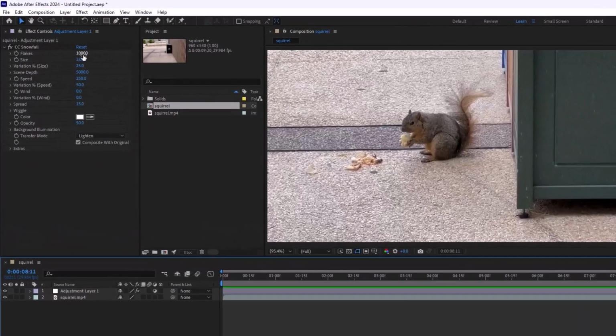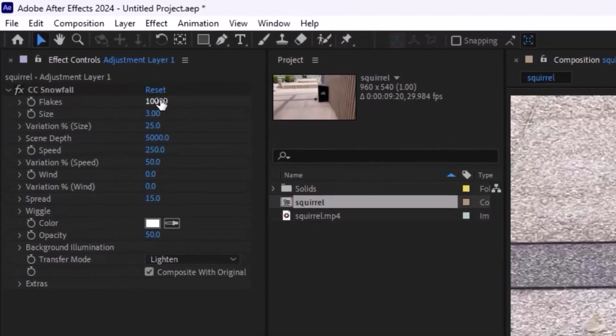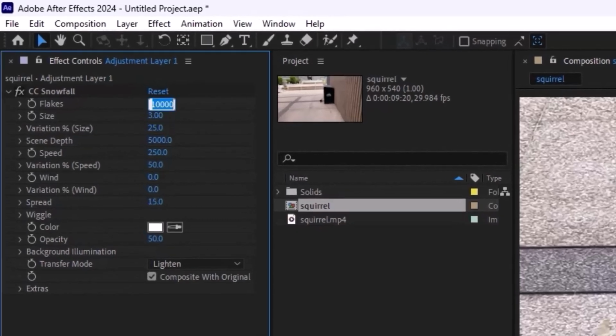So we can increase the size, and to increase or decrease the size, you can click on it and enter a number manually, or you can just hover over the number and it'll give you access to a little slider. And if you hold down left click, you can drag it to the right or to the left, and going to the right will increase it, going to the left will decrease it. For this video, I'm going to mainly focus on increasing just to make everything more visible. So I'll leave that there.